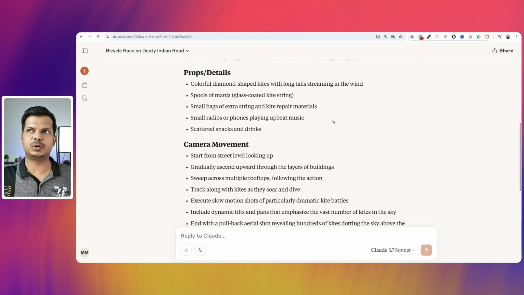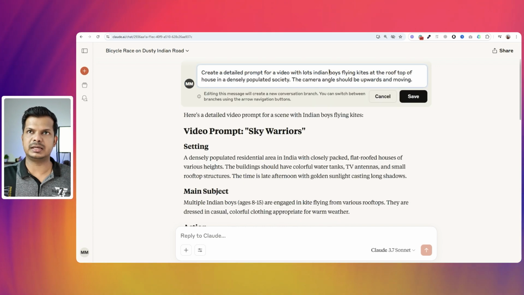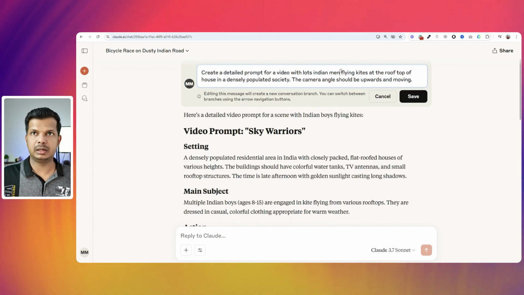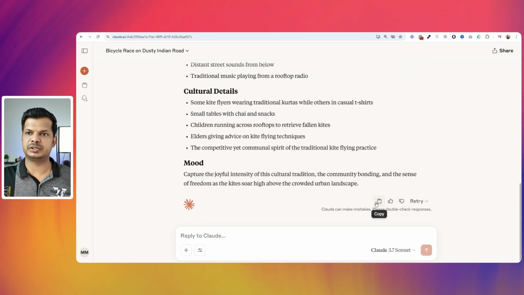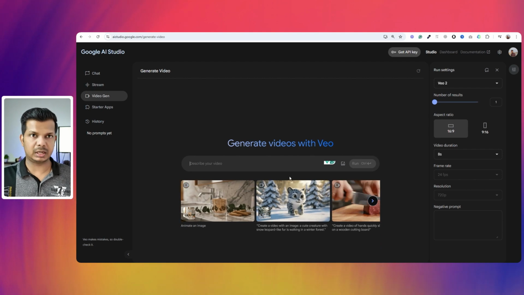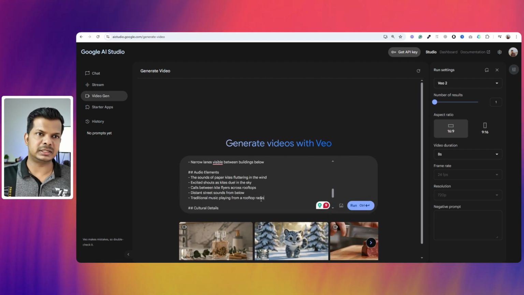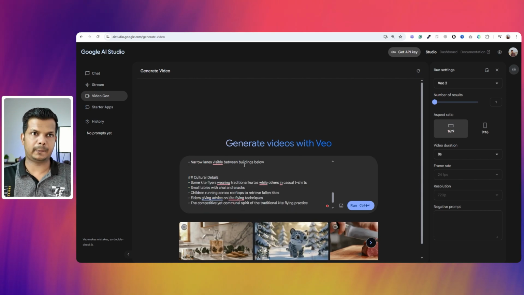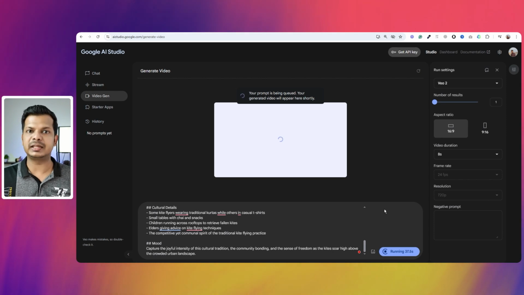Let's do one thing. Instead of boys, let's say Indian men, and see if that works. I'm going to copy it, go to AI Studio, delete this and paste it here. I'm going to get rid of the audio elements and run it. It seems like it's running, which means that if you give a prompt with anything with regards to kids, it's not going to take it.